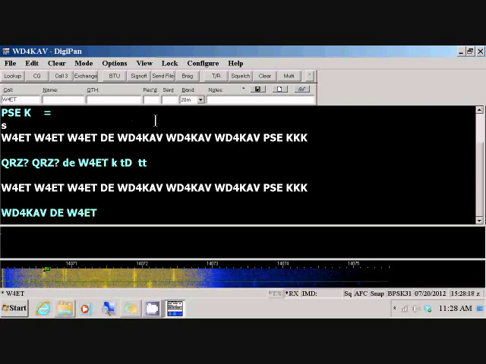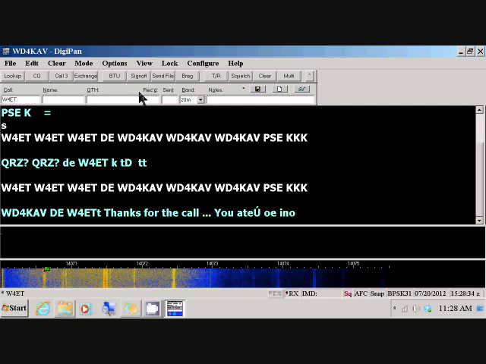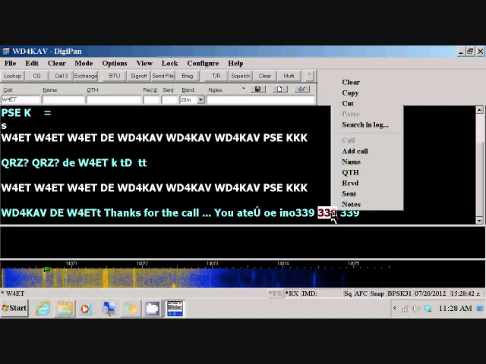So now you'll see how you use macro keys, among other things. And you can also see that it's definitely not an error-free mode. Yeah, 339. Okay, I want to insert my report.